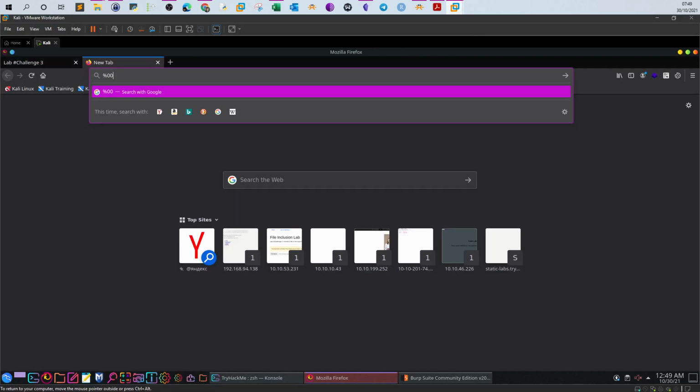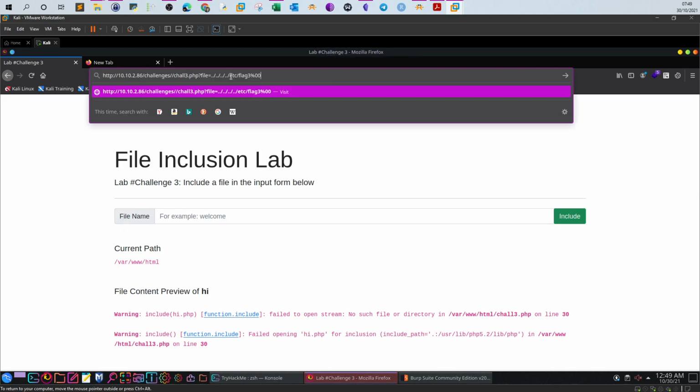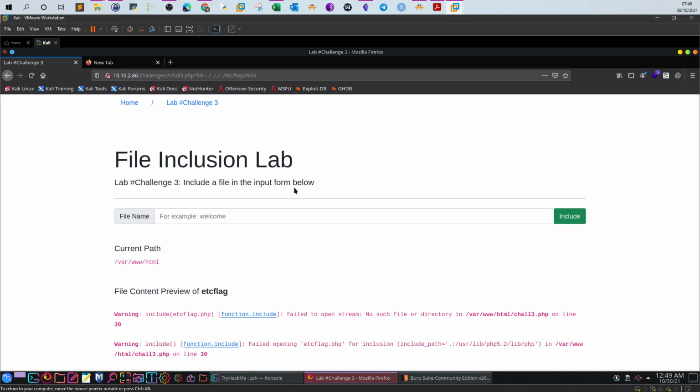Let me put the null byte here, I'm going to need it. So flag3, and we use the URL here. Let's see what's going to happen. Okay, let's take a look. Now look at this. You see here the slash has been cancelled between the etc and the flag, and we still get the .php extension.